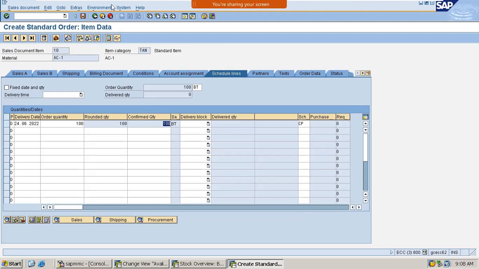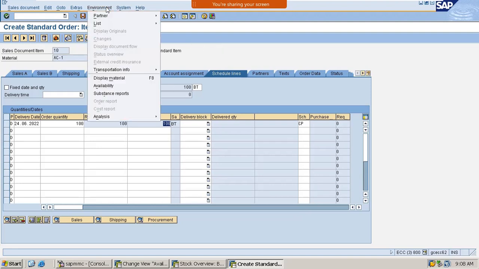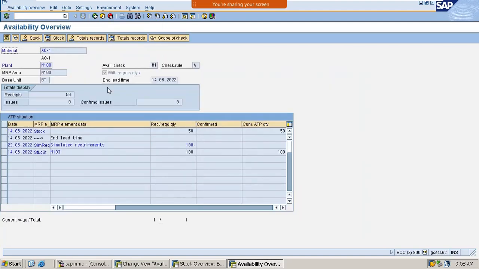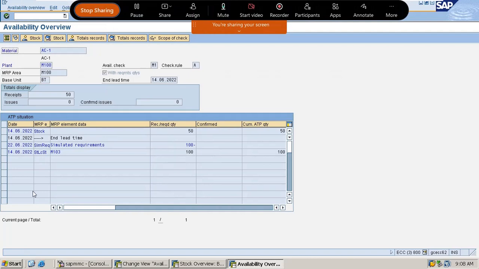So now let me see what exactly caused this. Here in the environment, if you go through the availability, you can see the quantity of 50 is only available and another 50 is kept as safety stock. And the system has considered lead time in days. And the simulated requirements are 100.